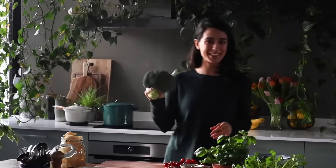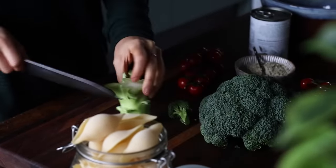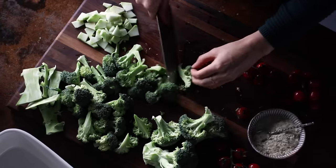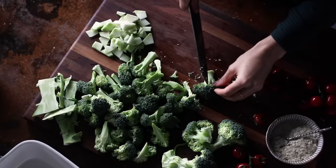There's only one ingredient that needs chopping in this recipe, and that's the broccoli. We're not gonna waste the stem, we can use that up too. So we can first cut away the fibrous outer layer and then chop up the stem into really small little bits. Then the broccoli head itself, we only need about half of it. We can break this up into small little bite-sized florets.